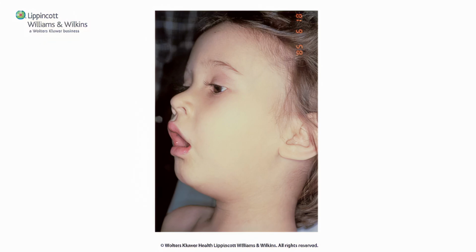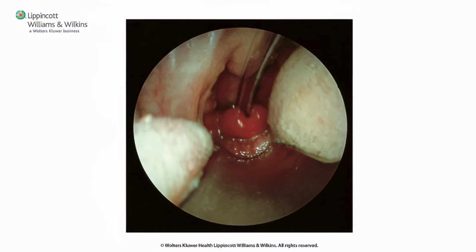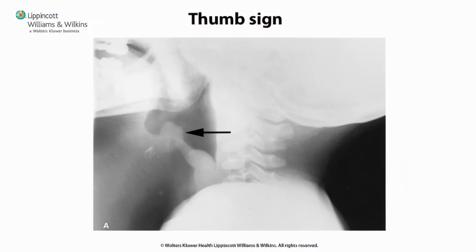What you see is a really sick kid with difficulty breathing and swallowing. They may actually be drooling because of the difficulty swallowing and breathing, and this can make them very anxious as well. Now, there's something called the sniffing dog position. They kind of stick out their neck, trying to open their airway more so that they can breathe. On examination, you may see a very red and inflamed epiglottis. On x-ray, you may see something called the thumb sign, which is caused by the edema of the epiglottis.